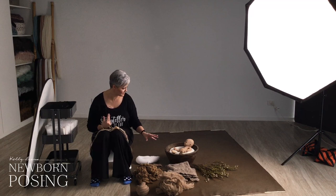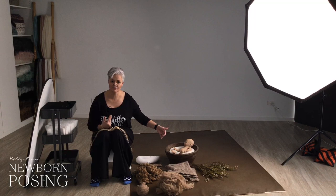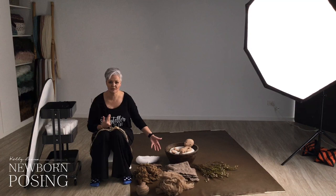It means that if I want to add more texture later on, I can with my textures, but it's also not going to be something that I need to spend hours removing, lots of different textures that are too busy or distracting in the image. So that's where I suppose the less is more comes into it.